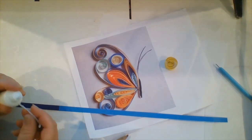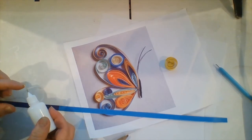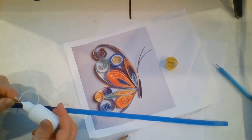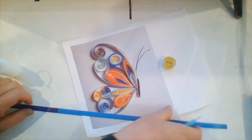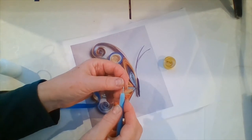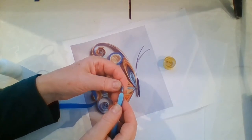Okay, I'm going to close this up so I don't end up with the glue hardening on me. Anytime you end up with this getting clogged, drying out, use a regular needle or pin and put it through. All right, let's go back to our quilling strip. The quilling tool. All right, I am just going to quill this up, and you're going to say, well, do I want to do this? Yeah.